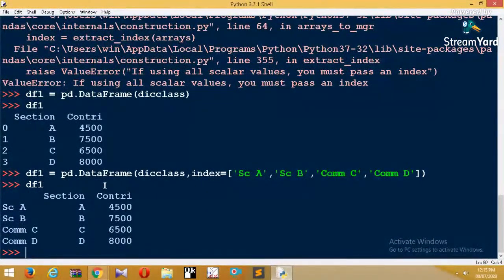Now we'll create the third example. We'll now demonstrate the third example. So let's see. Let me write the question first.